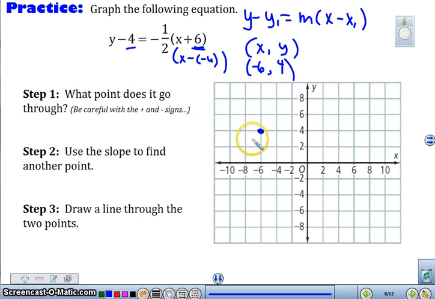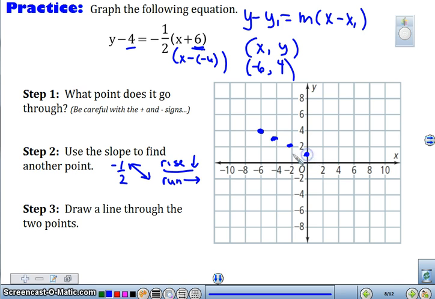Once we have that, it says that the slope is a negative 1/2. Now, if the slope is a negative 1/2, that is key for telling us that it needs to go down to the right. So we know we can't be going up. It is telling us a rise of down 1, and then a run of 2 to the right. Since the scale is 2, we could go down 1 and over 2, down 1 and over 2.